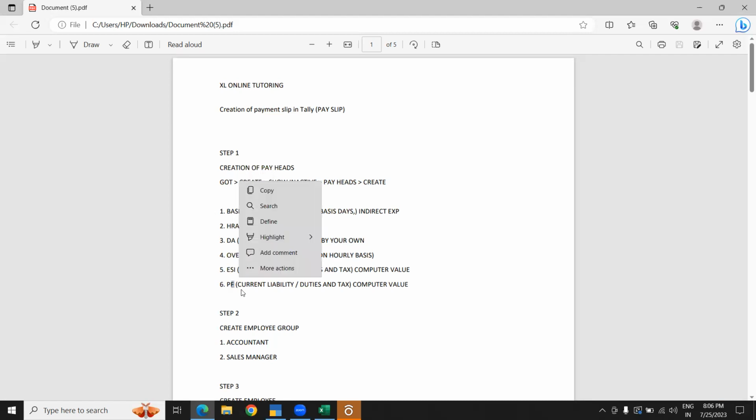Okay, so provident fund. So here employee statutory. You have city compensation allowance, salary taken in advance, you will be having canteen facilities, you will be having cab facilities.